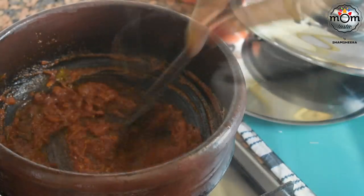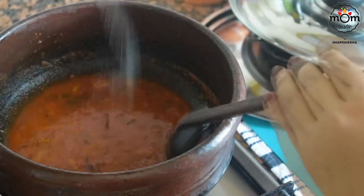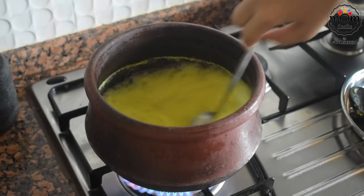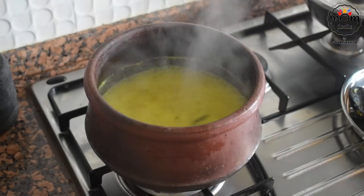I like the gravy thick and well coated on the fish, so I don't add more water. Add salt and garcinia or tamarind for sourness. Let this boil for a few seconds. Meanwhile, onto the curry. This is done. Turn off the flame and let it cool down a bit, but still warm.